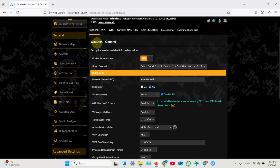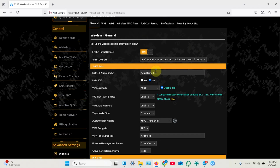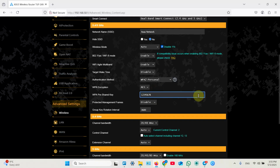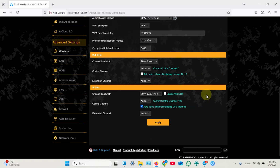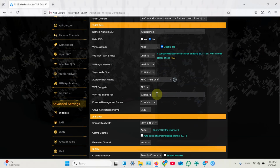And here is your wireless settings. A bit more settings than in application, but anyway, here is your network name. This is your smart connect, dual band smart connect over here. And here is your password. After you change your password, don't forget to click on apply, and as before, you need to reconnect all devices to this network with your new password.